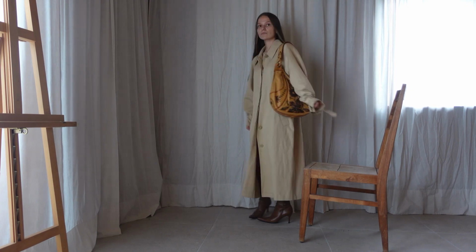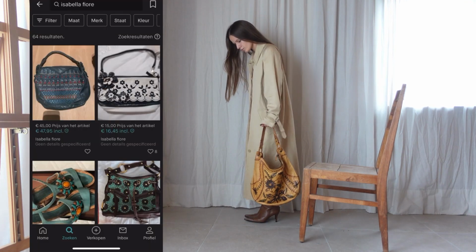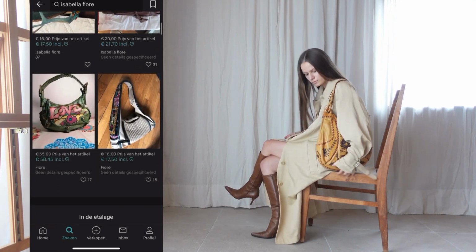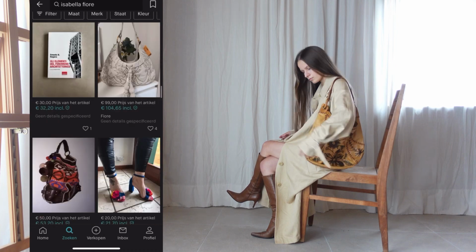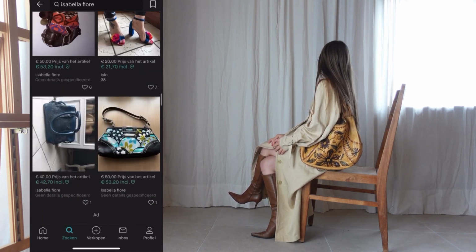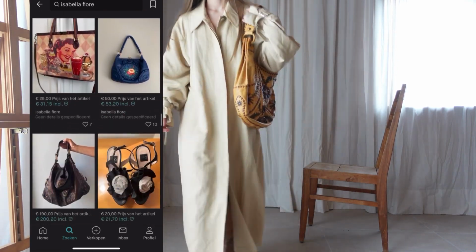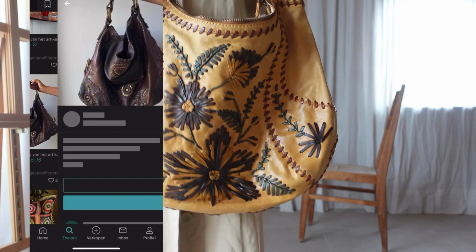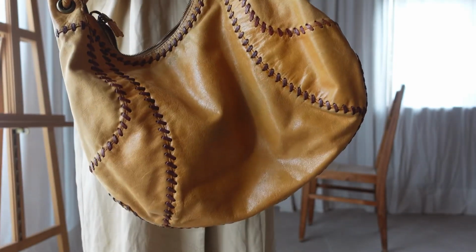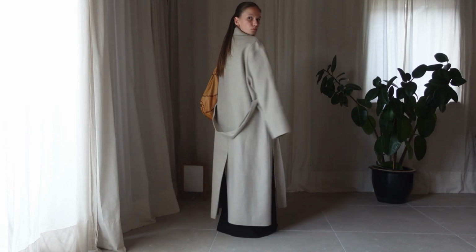And I didn't do a lot of research about the brand, but what I noticed is if I looked on Vinted for this brand, the prices vary a lot. Like some bags were 15 euros and then others were 200. So I think maybe somebody did a TikTok about it. Sometimes I see these TikToks or reels where somebody is naming brands you should look for on Vinted. And then the prices of that brand explode because people notice they can ask a little bit more for it.